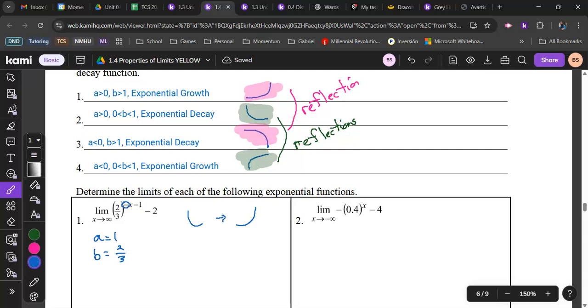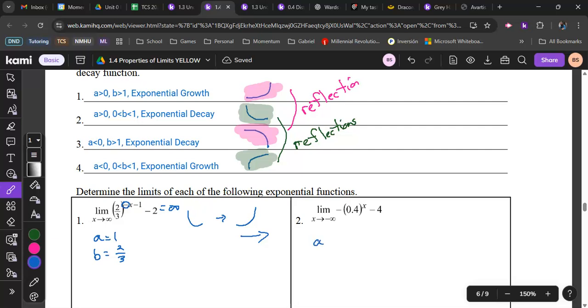Now if I go to the extreme right, what am I going to get to? Right, so the limit of this is positive infinity. Make sense? Okay. Now obviously you could do this other ways, but just knowing how exponentials work is sometimes faster.